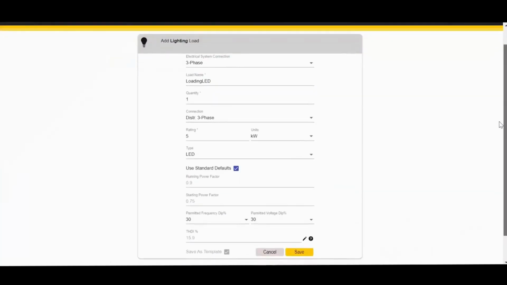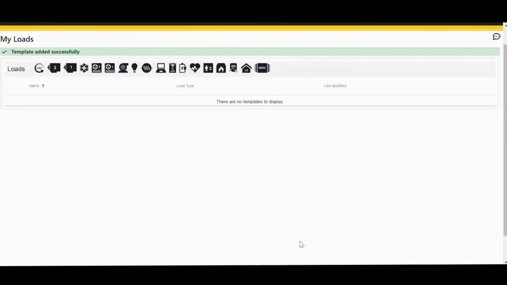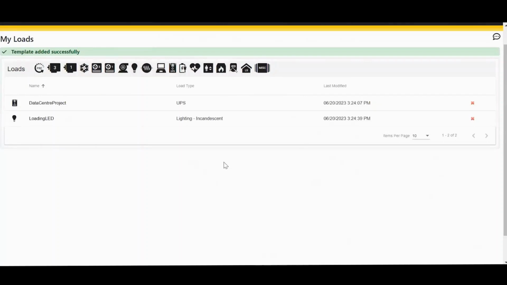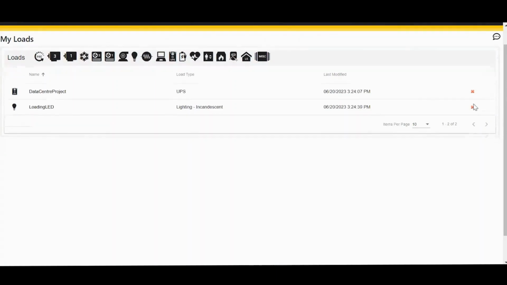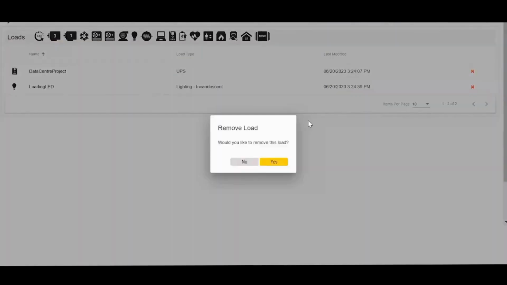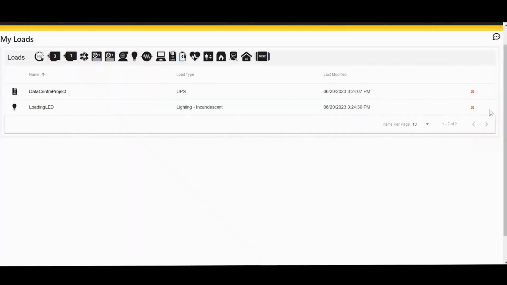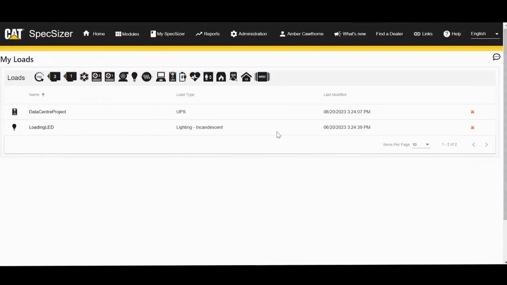Once you're happy with it, click Save. Okay, so now we've created two template loads that you can see on the screen. Remember, if you're unhappy with any of them, just simply hit the X, and it will ask you, do you want to remove it? Yes or no.